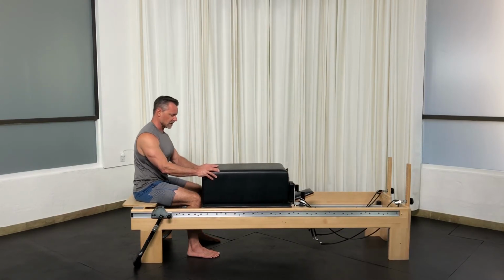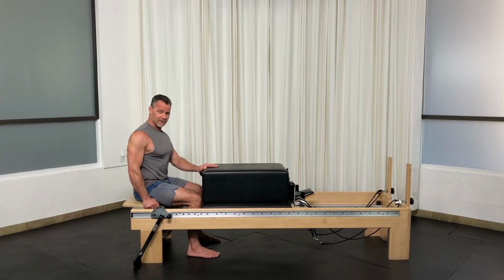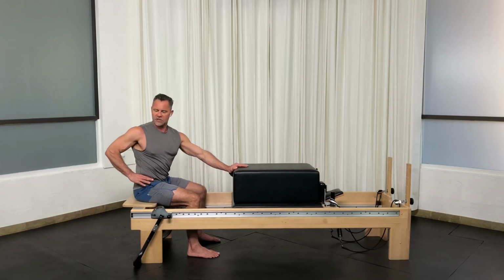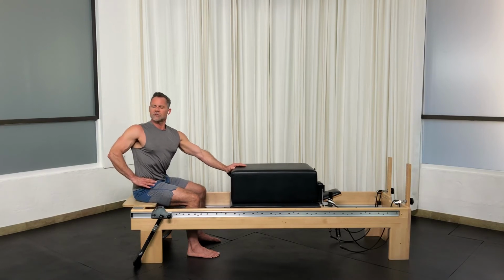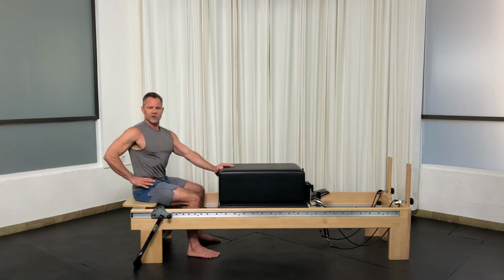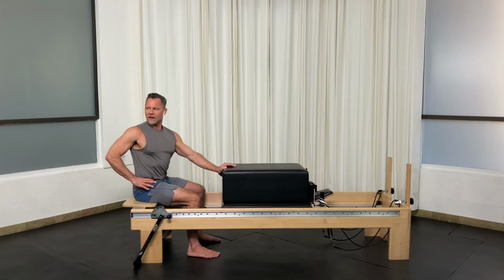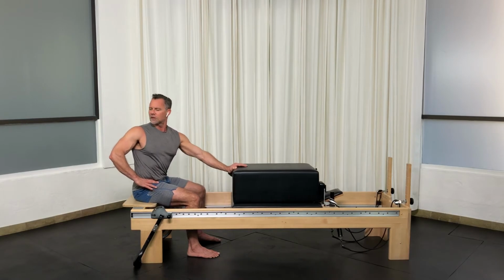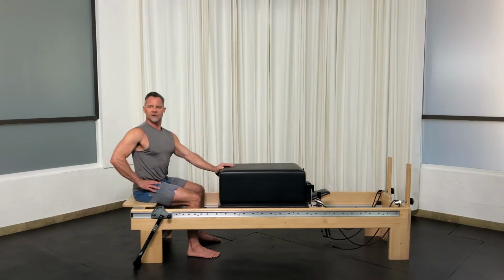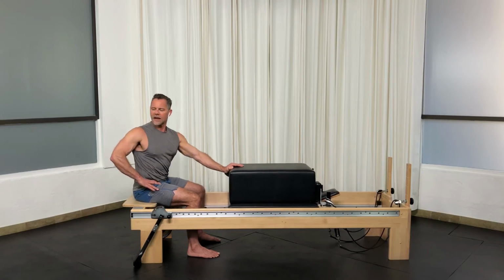Place one hand on the center of the box. The other hand can be either here, or if you need extra support, you can put it down on the box, and then just push and twist. Making sure that when you twist, you're spiraling up through your skull. I always think about my ear traveling around, following that Da Vinci circle forward. And switch.